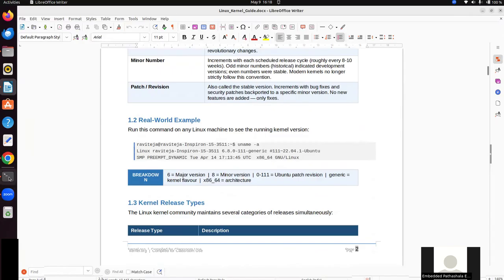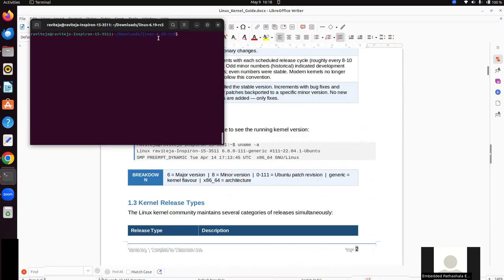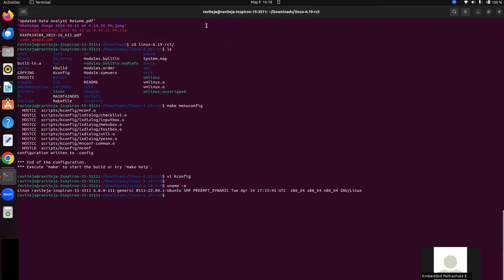Okay, so let's see a practical example. I have downloaded one Linux kernel for showing to you, but let's see what is the default kernel available. uname -r. So currently, my system is actually running on this particular kernel version. Okay, so you can similarly check what kernel version you are running on. Don't get confused with this one. I have just installed, I mean synced locally, to show you how the kernel architecture will look like. By default, my kernel is this one. Okay, hope you are clear how to check the Linux kernel version also.